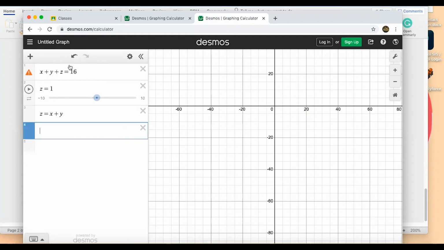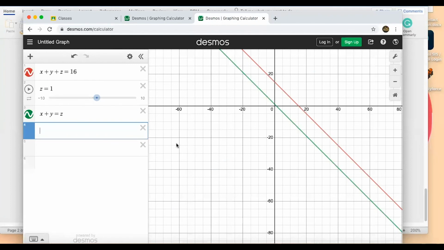Guys, this is something really funky about Desmos, but this is the trick that we found, because Desmos is really in love with X and Y. So it always wants X and Y to go first. So if you happen to have an equation that has Z first, do me a big favor, go ahead and bring Z to the back, then you will see it. You see, earlier we couldn't see the graph, but if you bring Z to the back, you will be able to see the line. We have one more to go. Also notice that these lines are parallel. Yeah, lovely. They are parallel lines.